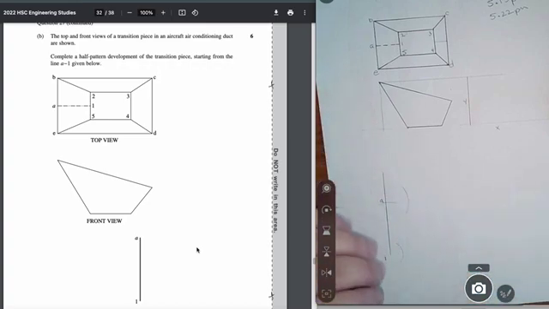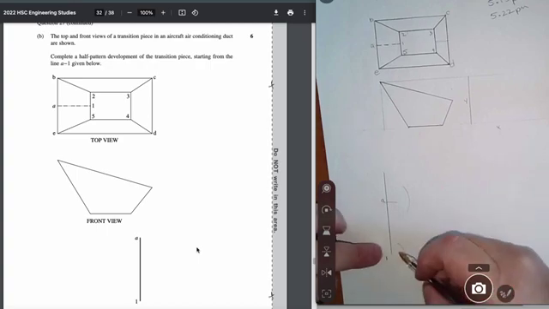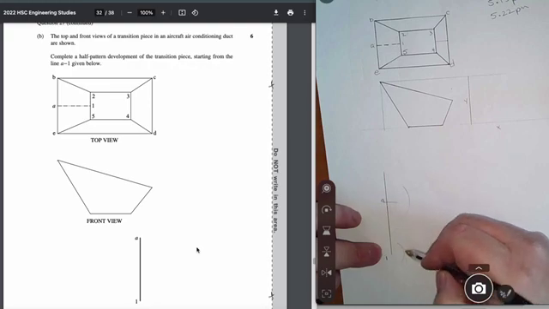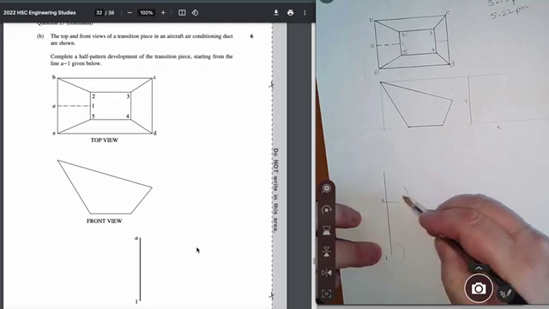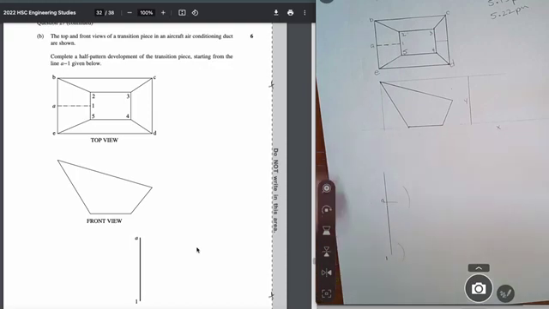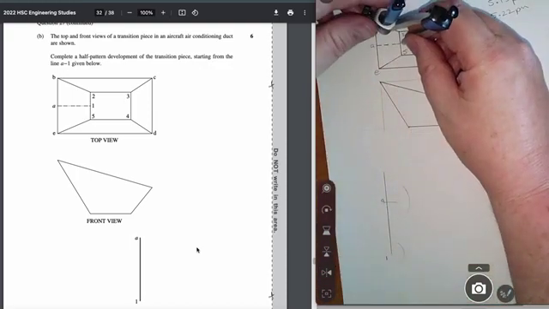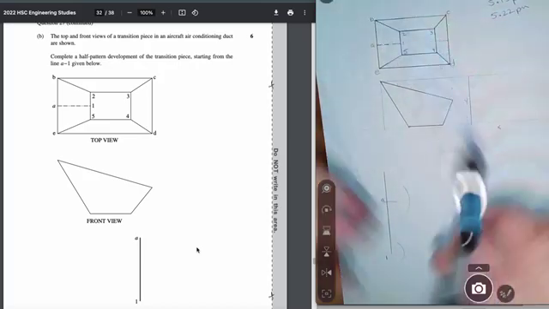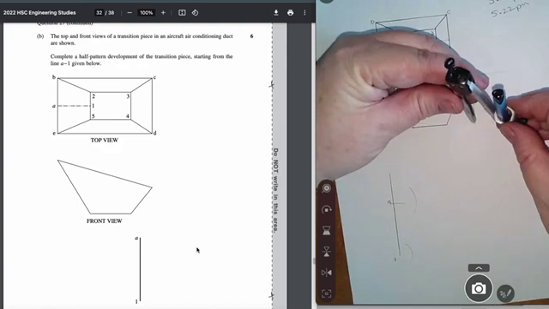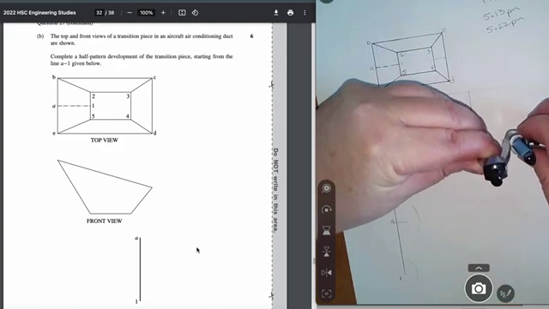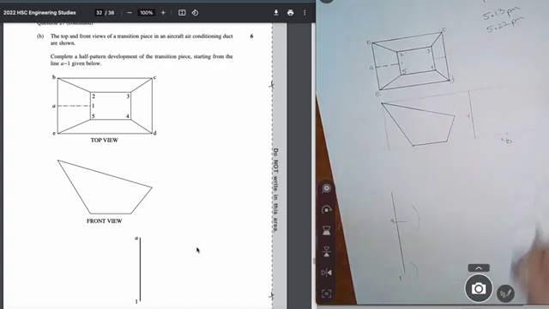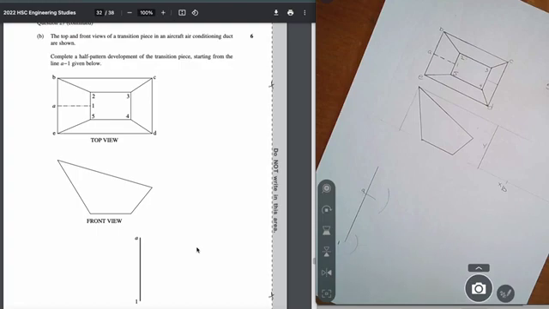Okay, now I need to go from here, 1 to B, and then A to 2. Okay, because that's what this is. That's 2, and that'll be B. Okay, so let's have a look here. 1 to B is not a true length, so I'm going to transfer it down onto my XY. There's that there. This is going to be 1B. Just putting that there so I actually remember it.